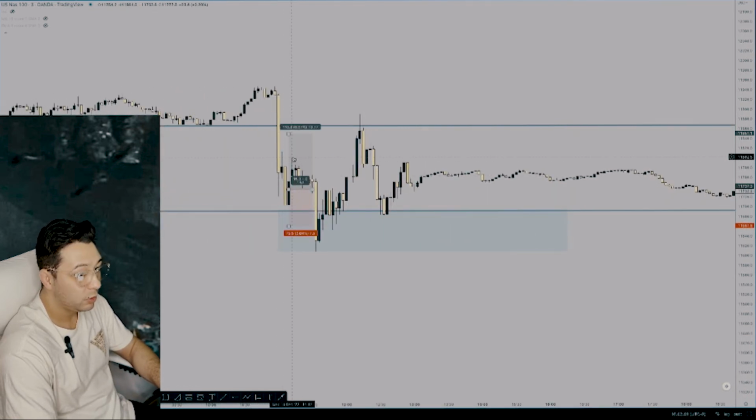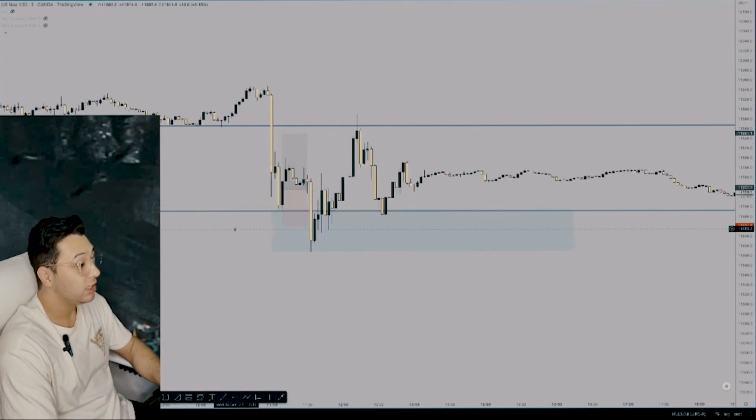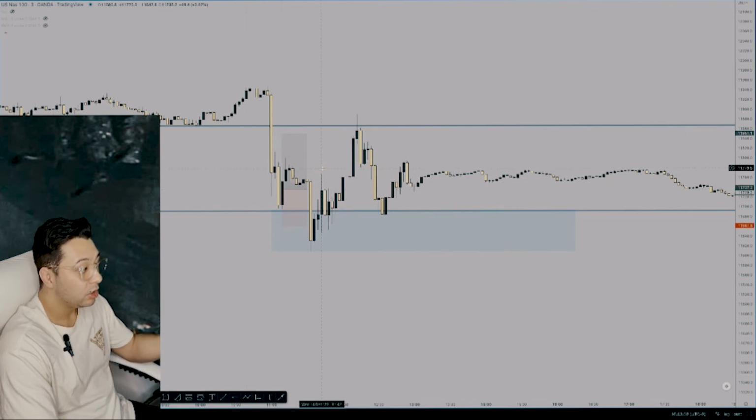It went up to 118. Could have closed there, but I was being greedy and wanting 50 more points, and it did go. But what happened first? I lost. If you're trading momentum and scalping, you need to close and take what you get. Otherwise, you're going to miss your opportunity, and then you're going to just lose the trade. Especially when you had multiple opportunities to get out and make a profit on it.